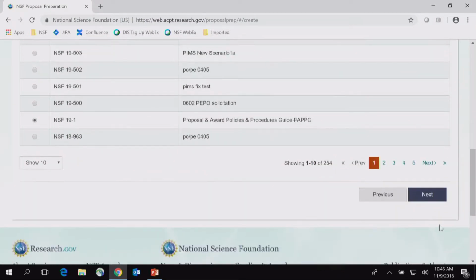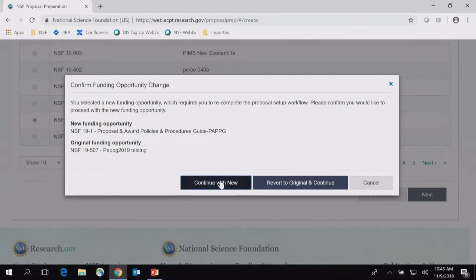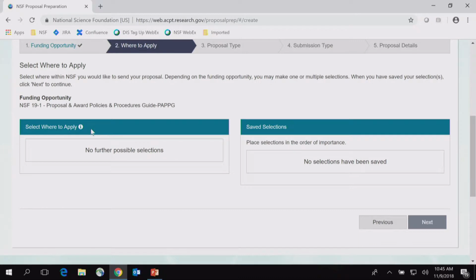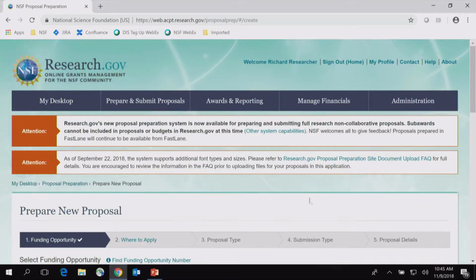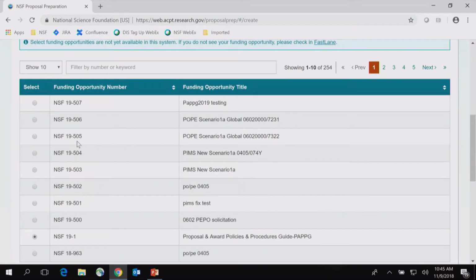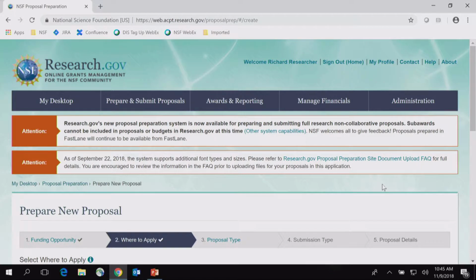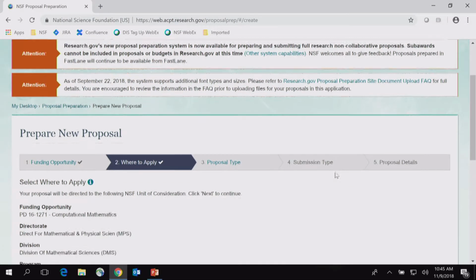All right, so here's 19-1. So if you have multiple options, you'll get drop downs with all of the programs that you can possibly apply to. And that one is not populated either. Please trust me that it works. I guess that's the problem with demoing in our development environment. Everything they're getting ready right now for our January PAPG update.